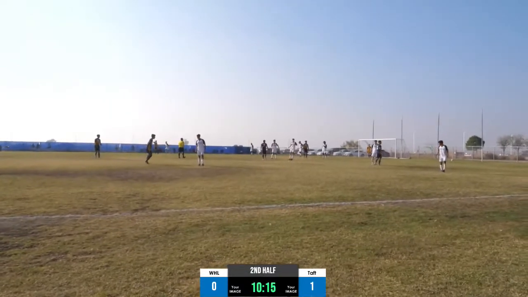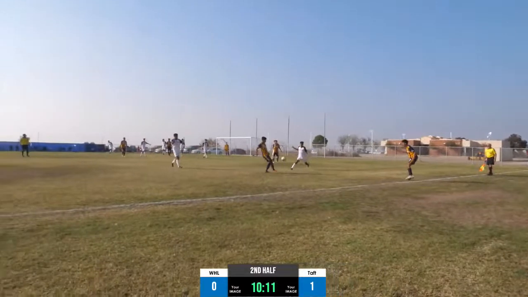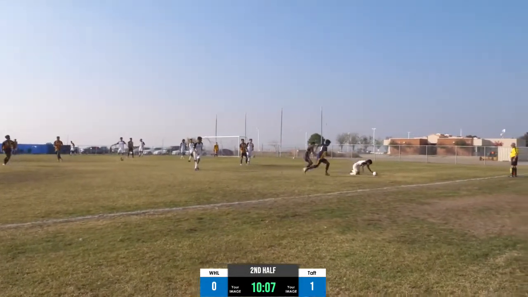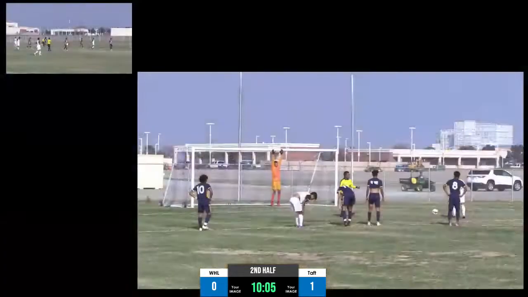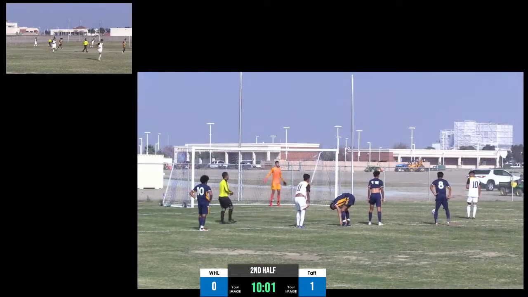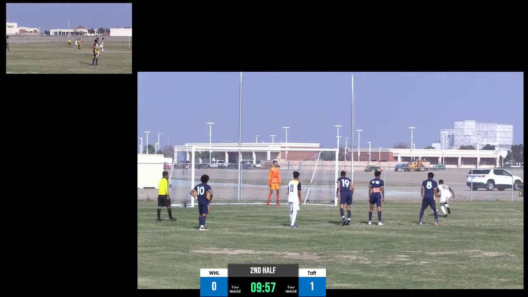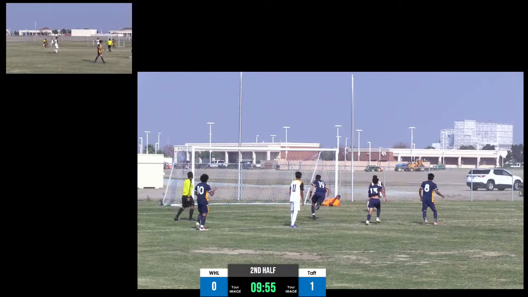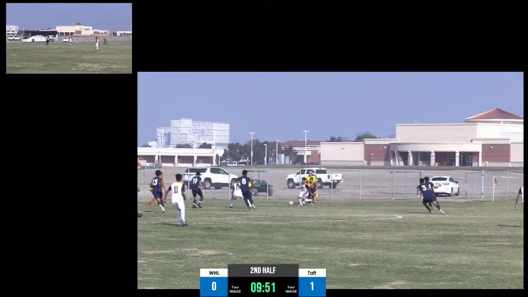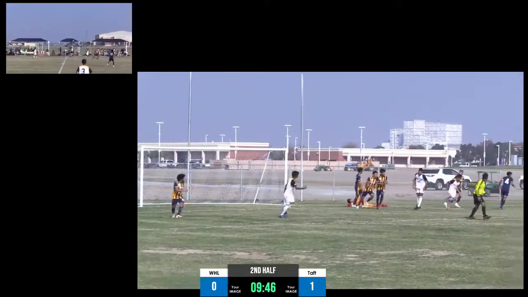One to nothing right now in the second half. Taft on top of West Hills Lemoore, and it could have been more. We go back to the penalty save in that first half. Sergio Sierra. Couple of opportunities. Right back to back. And that one gets him in the grill, but that's the play of the game.